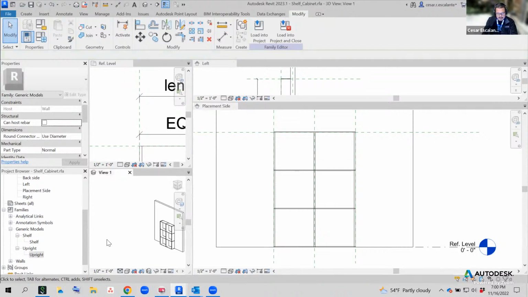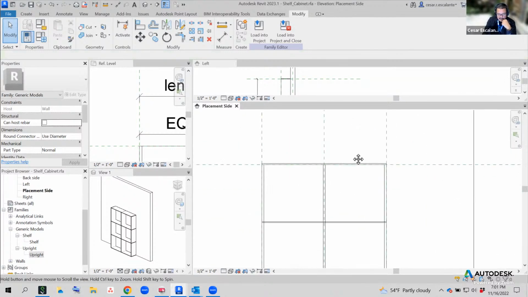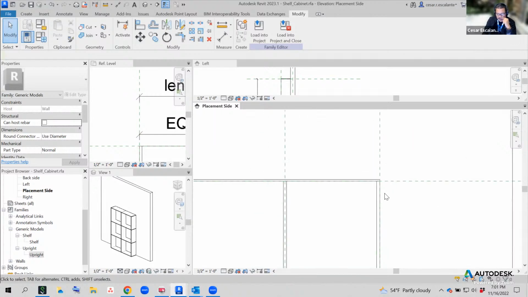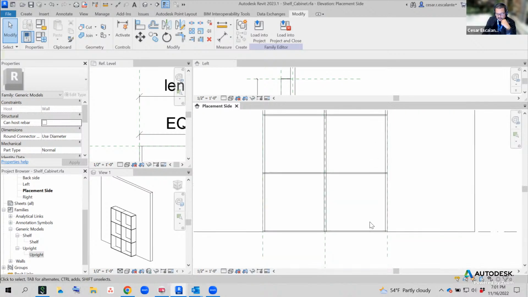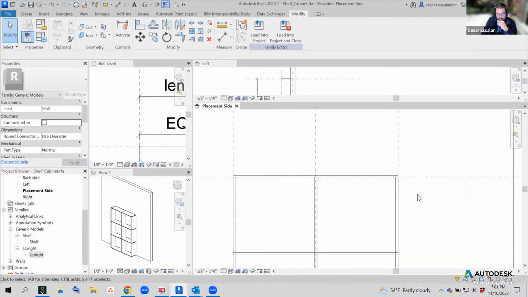This is an array. Look at it in the 3D here. But I'm not done yet. I need to make sure that the n parameter is correctly associated with it. And I also need to make sure that the last shelf here is properly aligned. Any question here? We're getting close to finishing this family. I know that the bottom shelf is aligned because I did that the first round, but the last element is not locked yet. I need to make sure that the top shelf is always locked with the top reference plane and that is locked to the back of the wall. So I'm going to do that now.